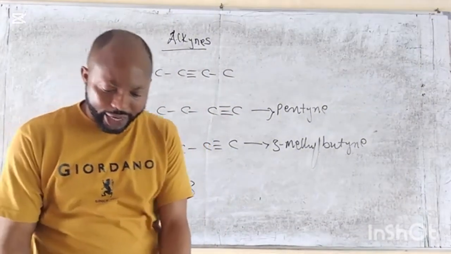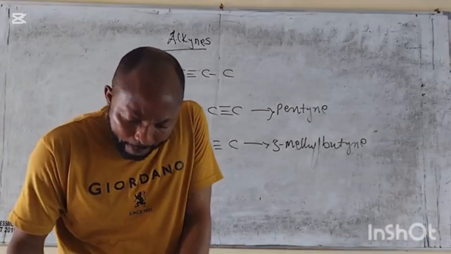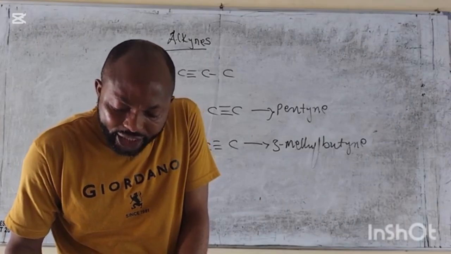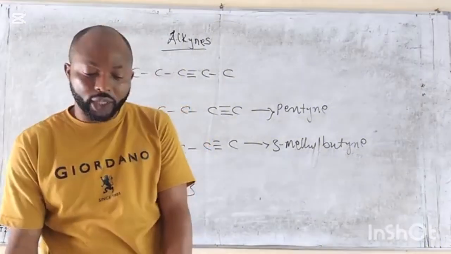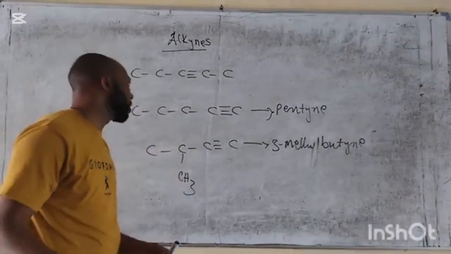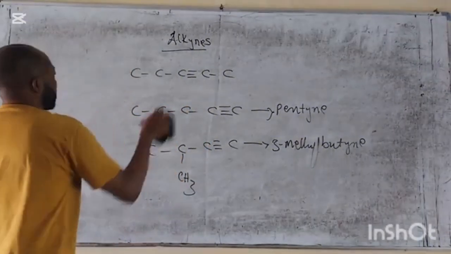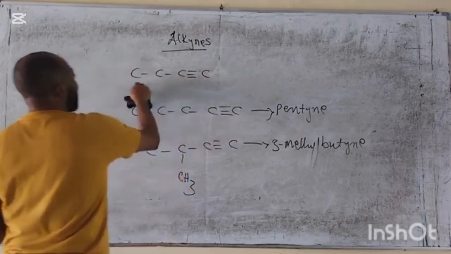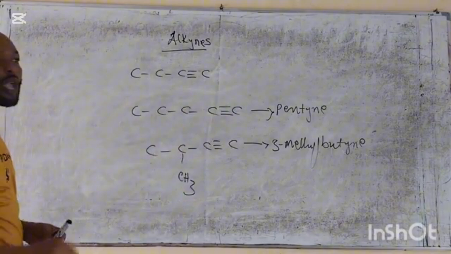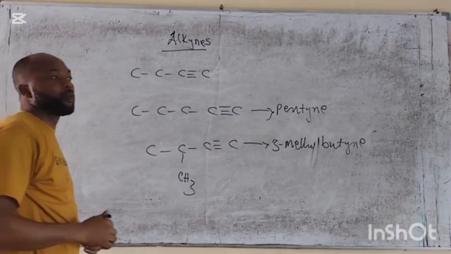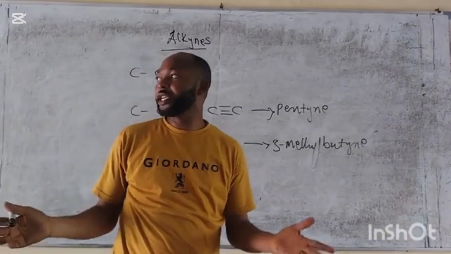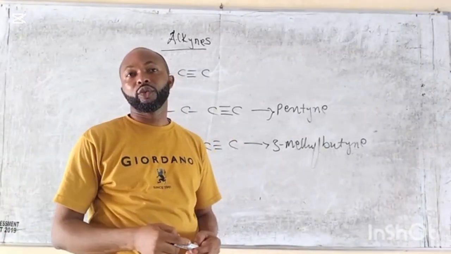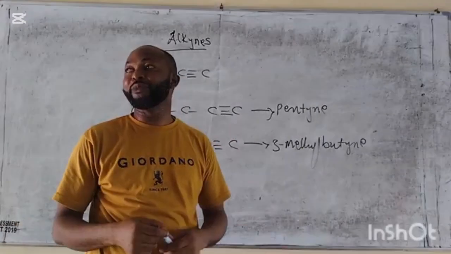So let's look again. This compound, the type of hybridization in the compound above is what? Let's see. This is the compound they are giving to us. What kind of hybridization exists here? We have the sp, we have the sp3, we have the sp2 hybridization. Alright? So we'll be able to know which one is the hybridization.